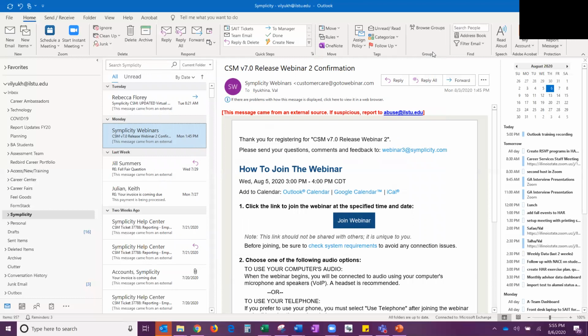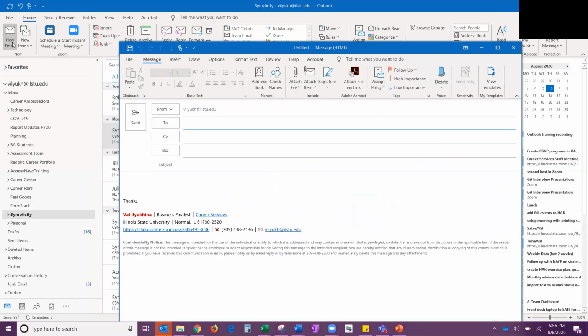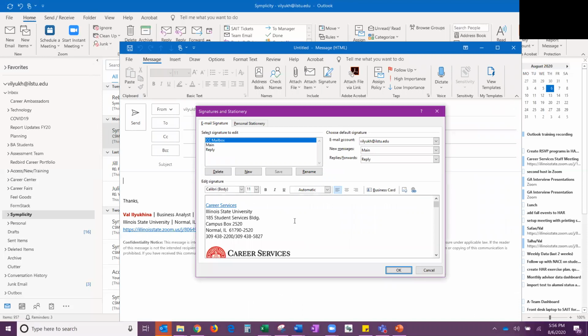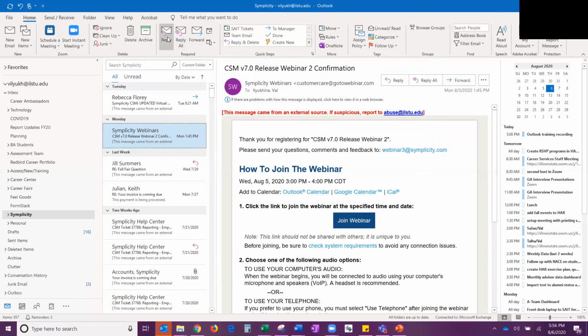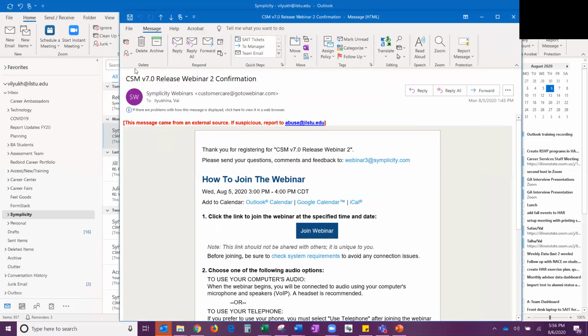So let's look at the actual functions of Outlook. On the top ribbon here, you can select New Email. Here is also where you will see the signature button at the top ribbon. You will see your different options, and you can hit the signature button at the bottom to navigate right back to that same screen that we were on before. You can see on this ribbon as well, you have the option to reply all or forward. You also have those options here, or you can double click on the email and do the exact same actions from inside.